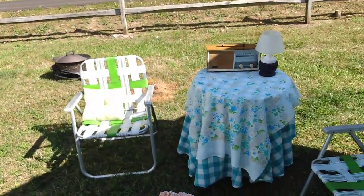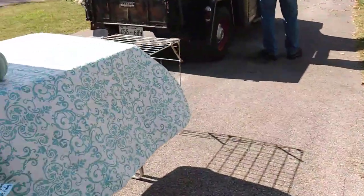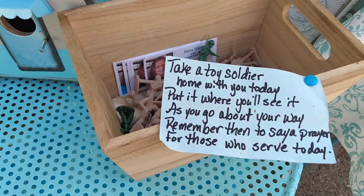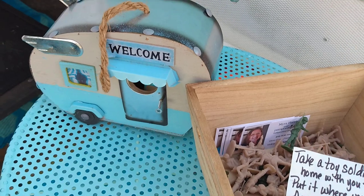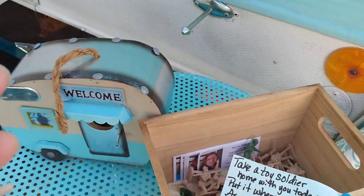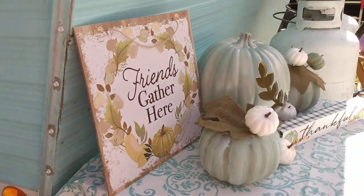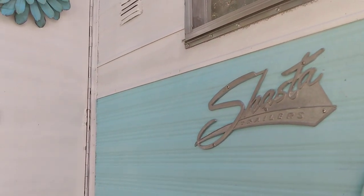Show me the soldiers — they're just out here on the left. I saw that at a rally that some of the Sisters on the Fly did, and I just thought it was brilliant. So to honor my brother and all those that serve, that's what I do. I'm going to take one and put it in my camper. Thank you guys for showing us your camper. You're very welcome — happy camping!